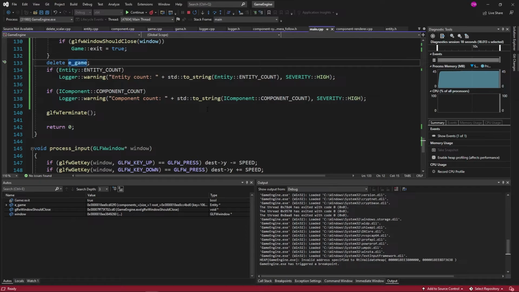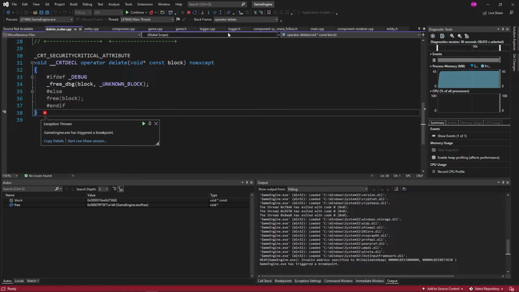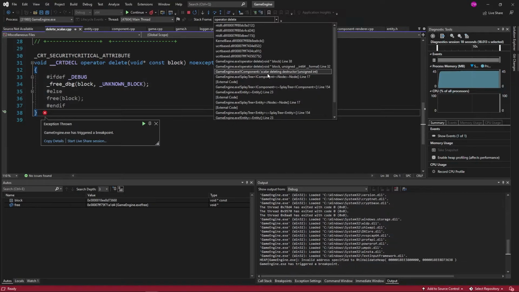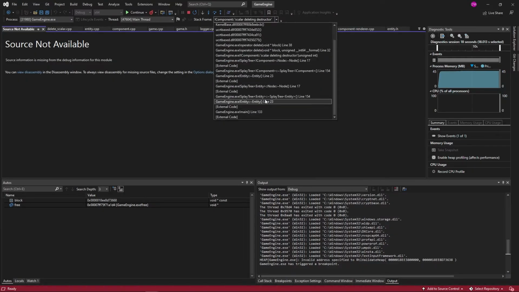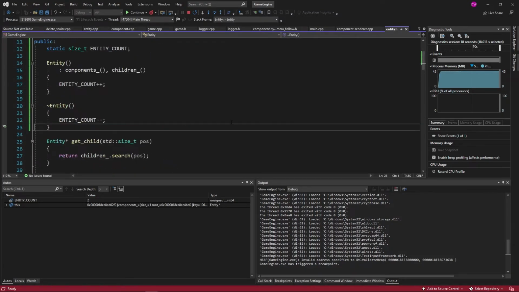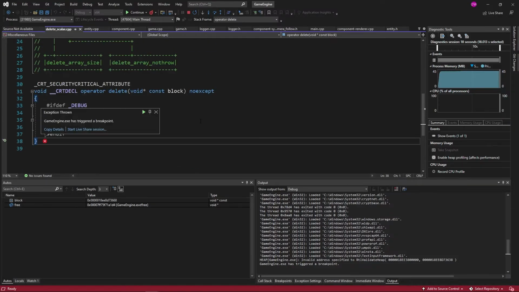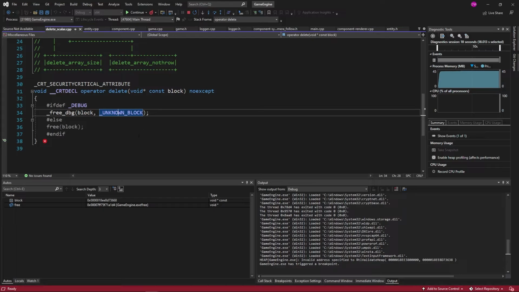Interesting. Is it going over the limit? Unknown block. What is going on? Entity count 2. It's having trouble. It should be able to subtract that. So I don't think it's an issue with that. I don't know what it's rummaging about. Oh boy. These kinds of errors just blow me away. They're so dumb.